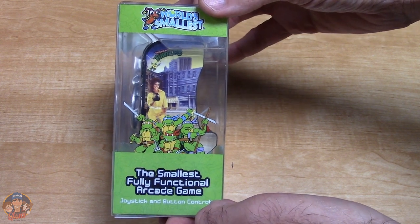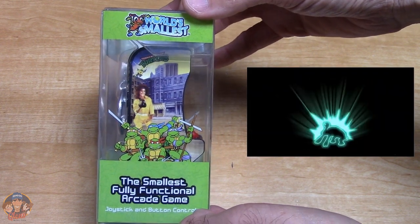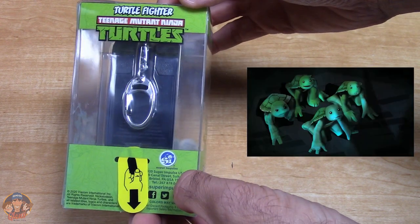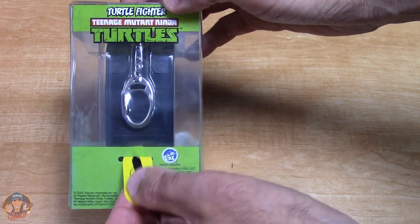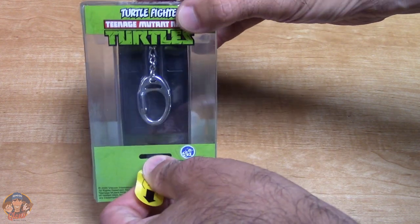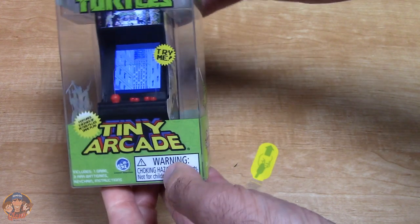I think there's been a lot of other Turtle shows I enjoyed more, like the one on Nickelodeon, the CGI version I really did enjoy. And you can see here we have this typical keychain on them. We got the little battery protector tab. I'm going to pull this thing out of here. There we go. Oh, and we turned it on, of course.